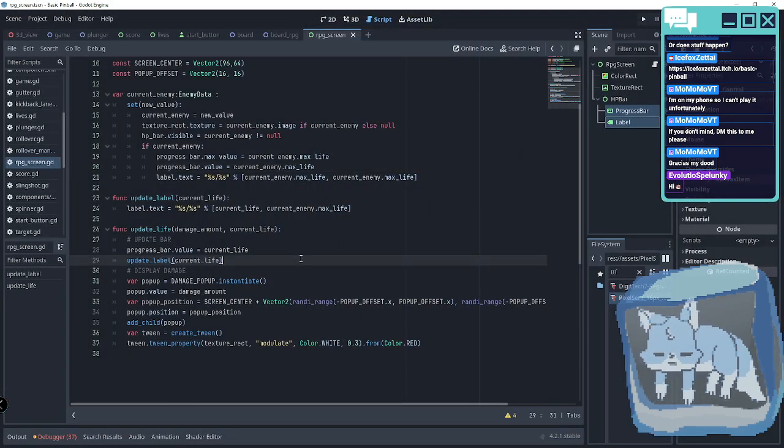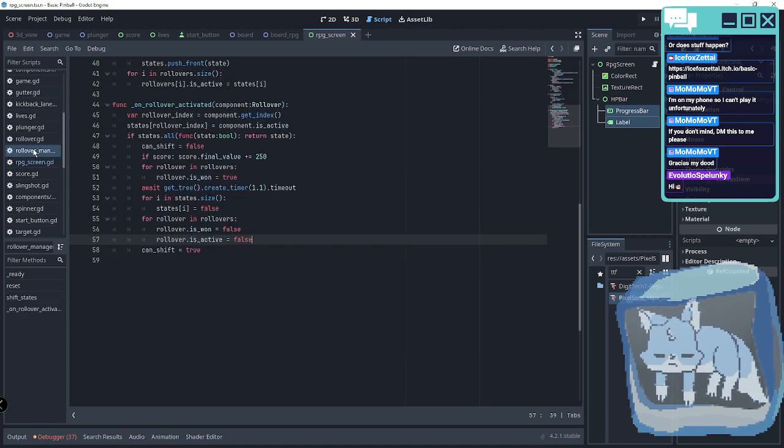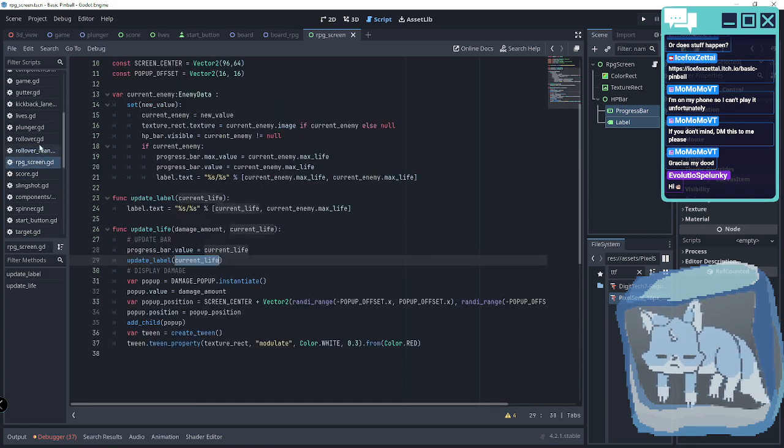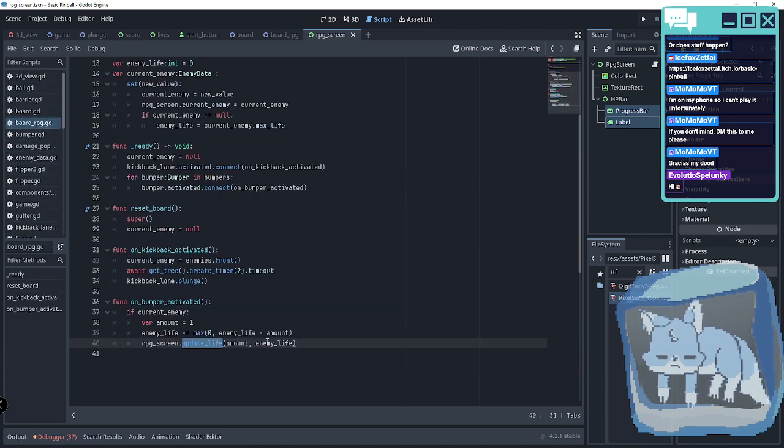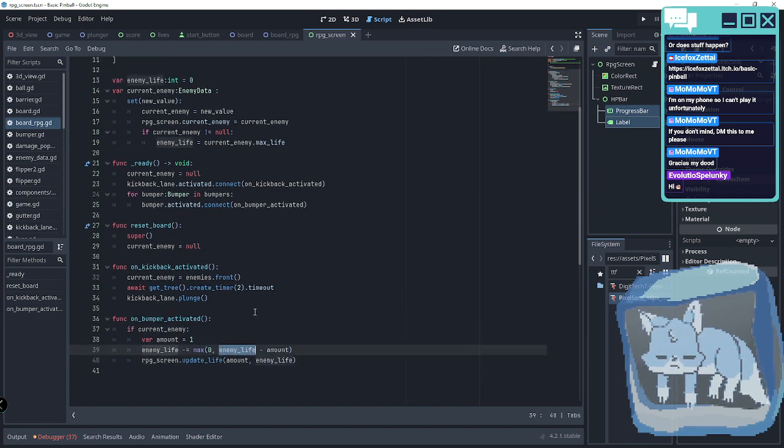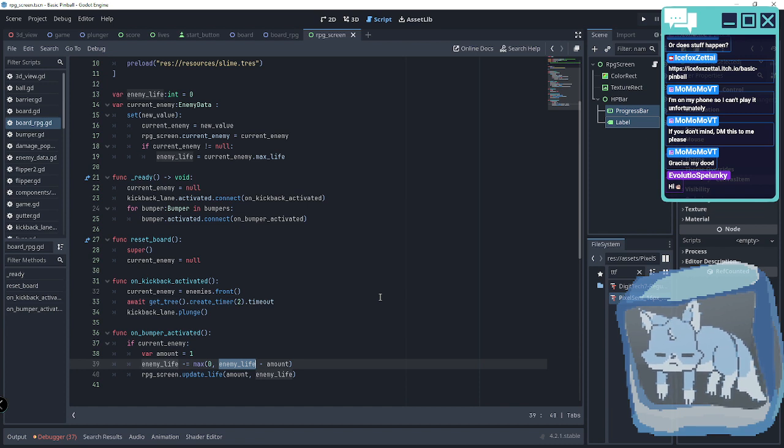Interesting, it went all the way back to 1. Maybe because I didn't pass the value. Alright, maybe it was that.